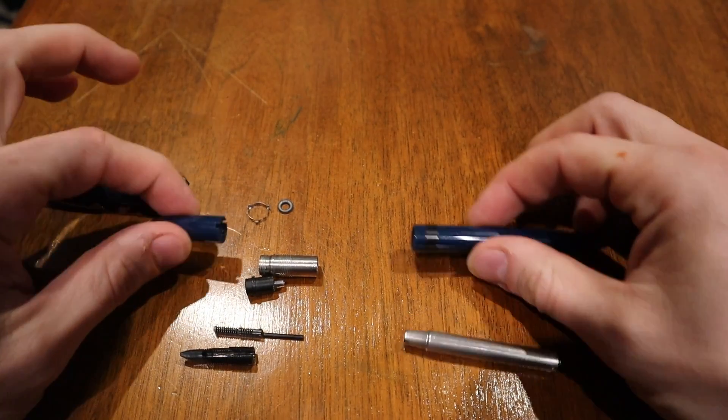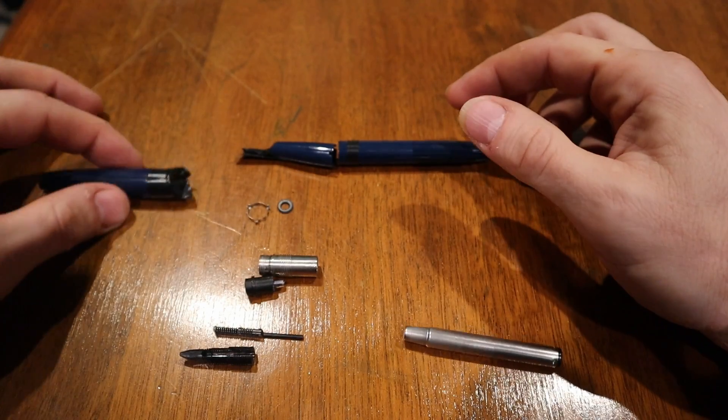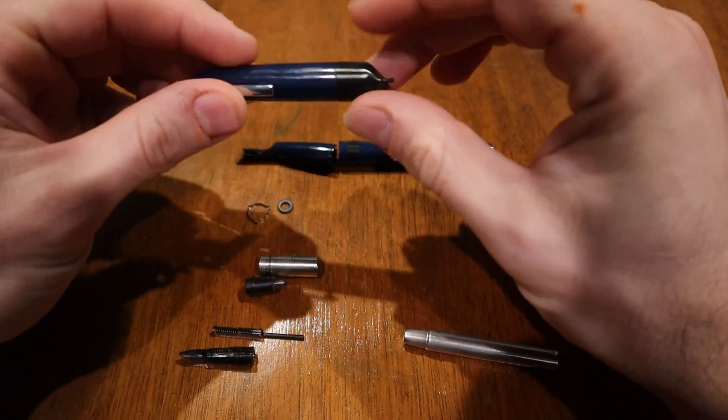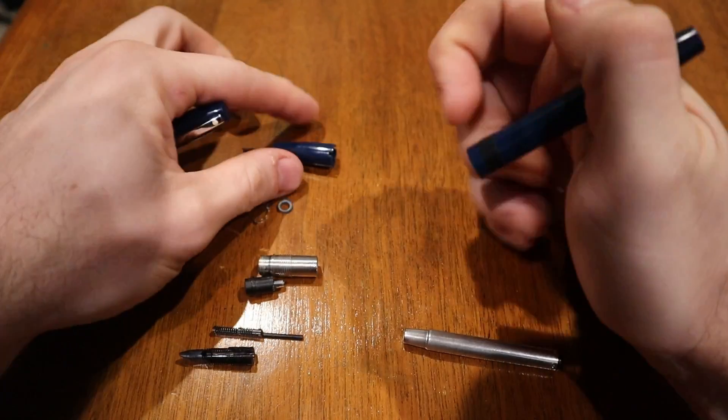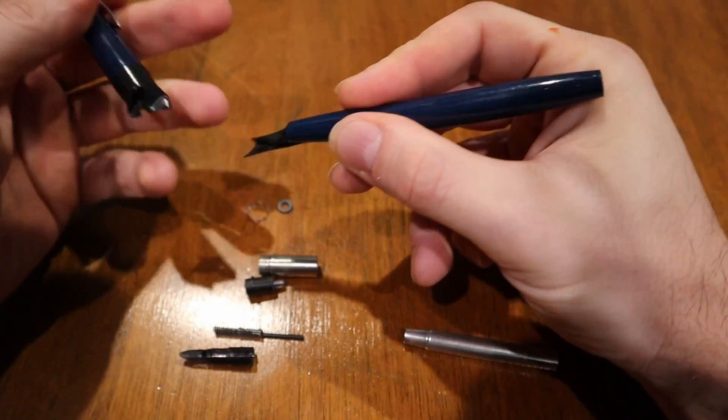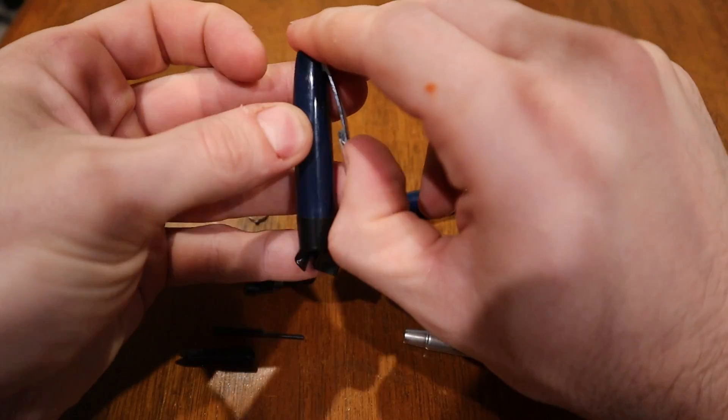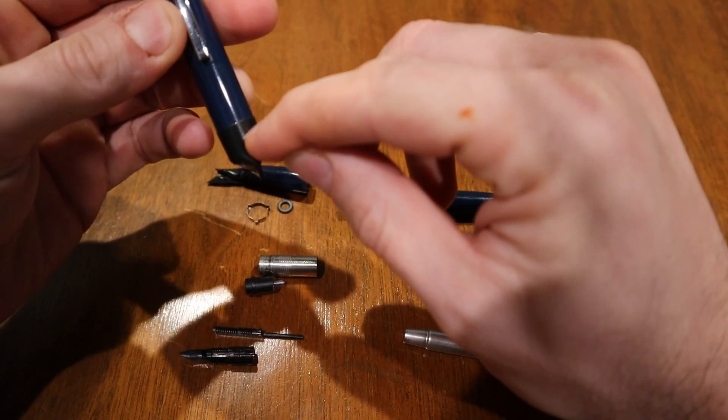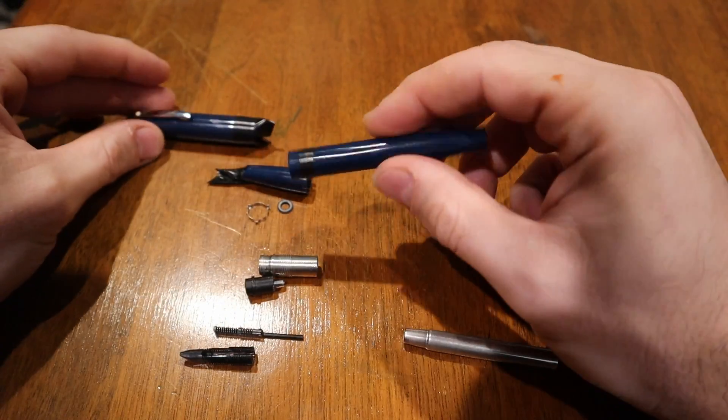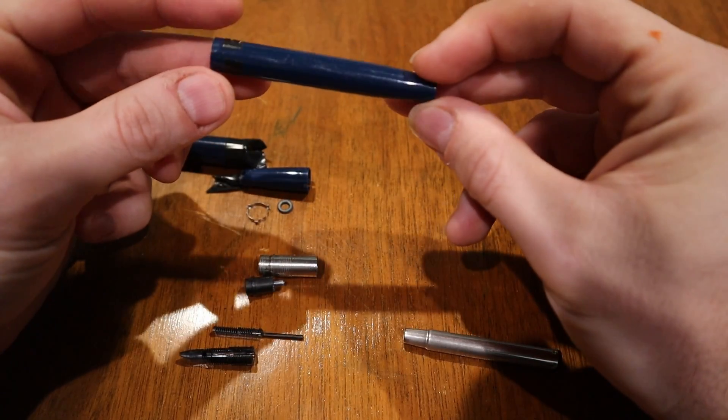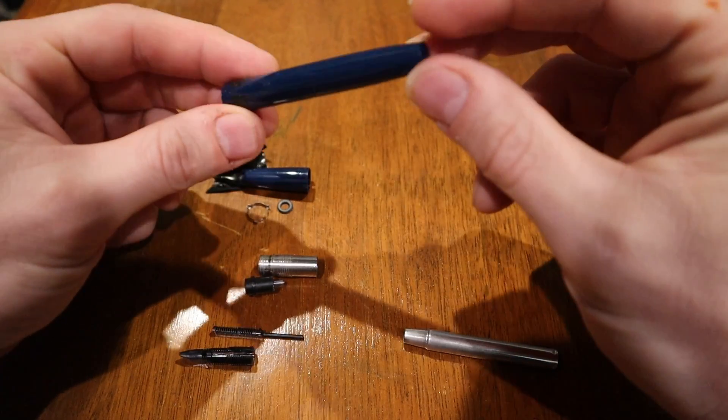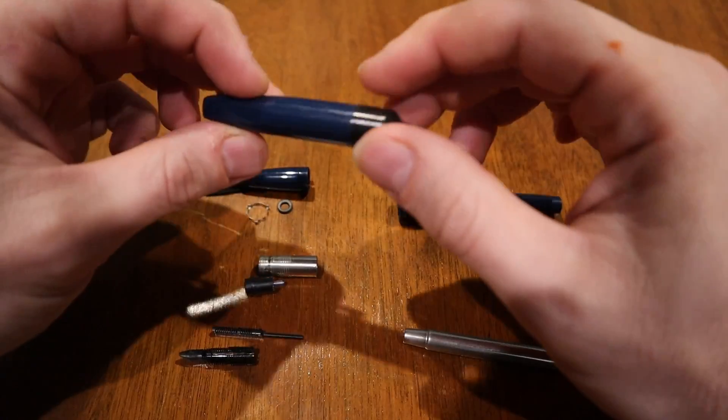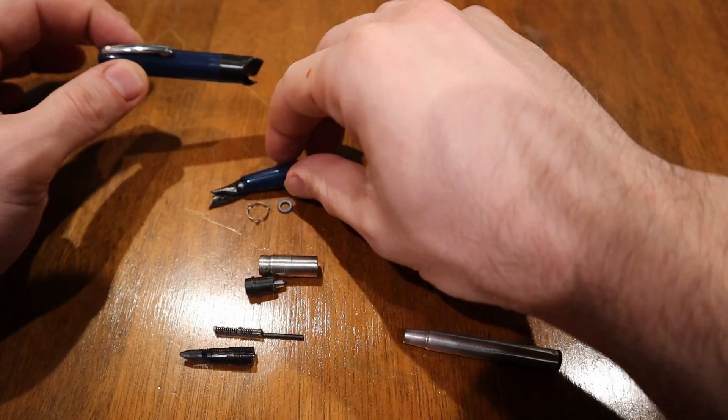If you see it first off, the barrel parts here almost look like the Schaefer PFM, and it really has that feel to it. It's a good, solid, big pen with the springy clip. I've pre-taped some things, so you have this nice chrome cap band right here. This is a nice blue one, it looks pretty good at first glance, it just has a lot of minor surface wear. This pen was used but taken care of, it looks pretty darn good.